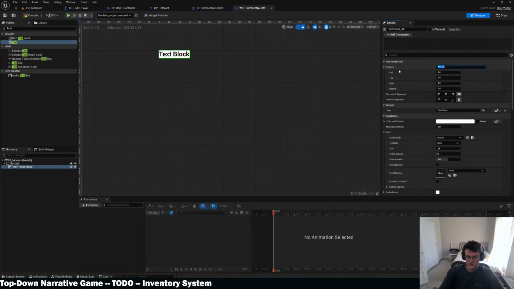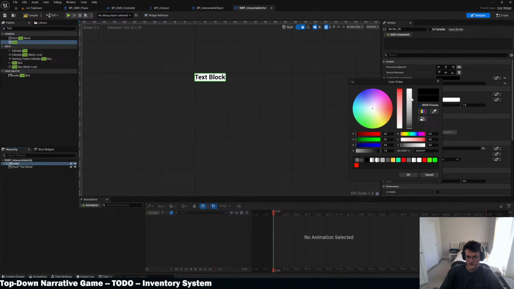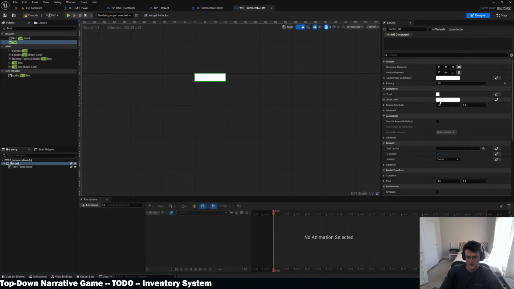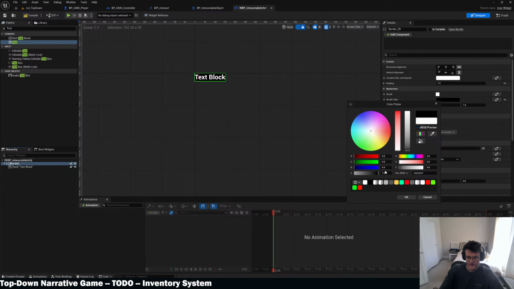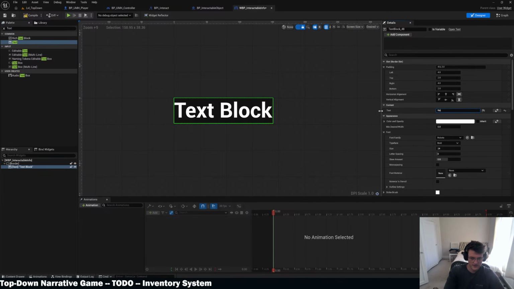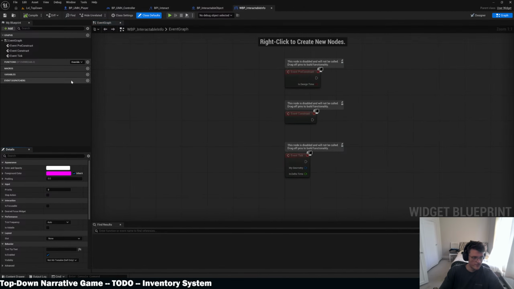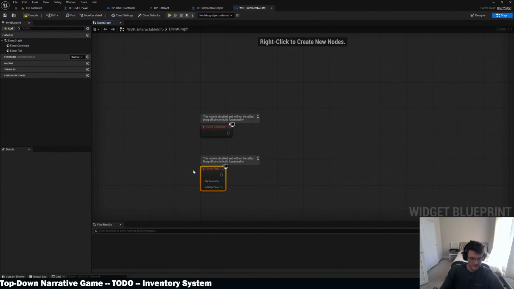The text box should have some padding, and the text border content color opacity white, brush color black 0.5. Text box will be just name. Event graph, struct.